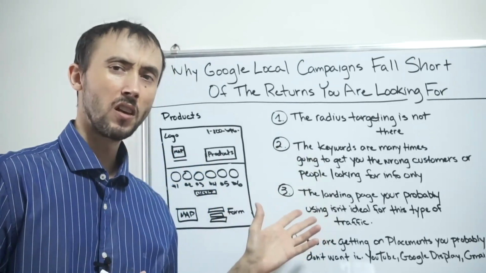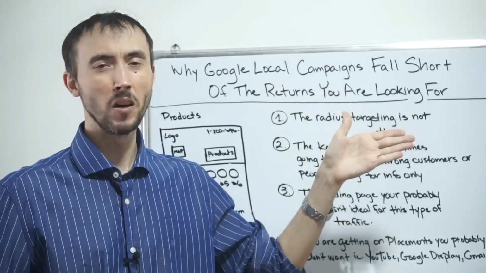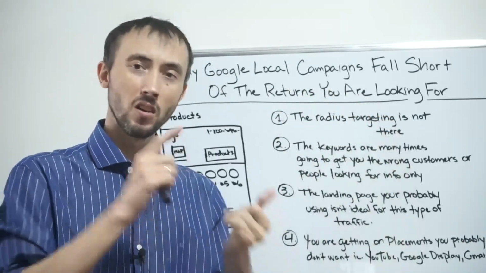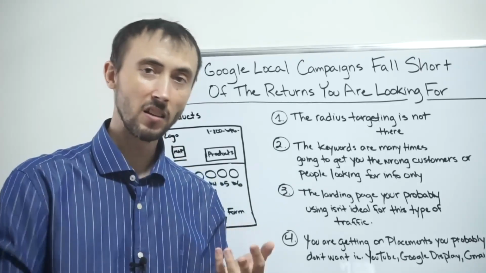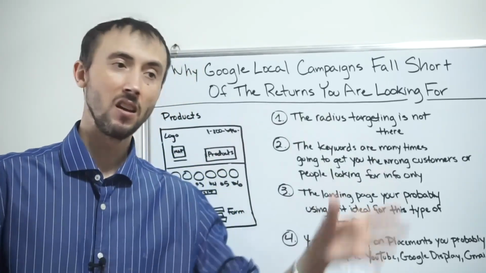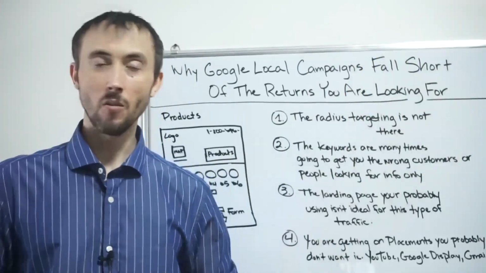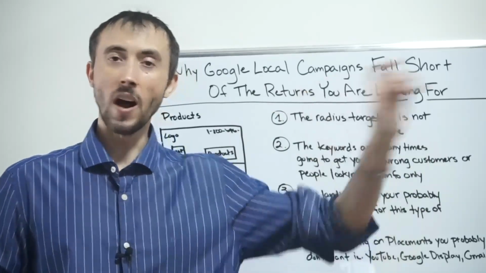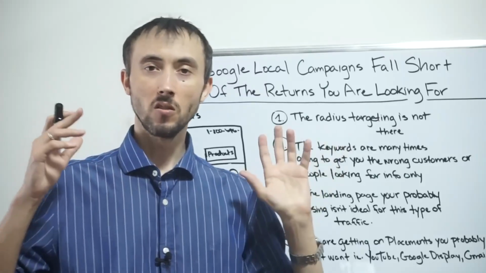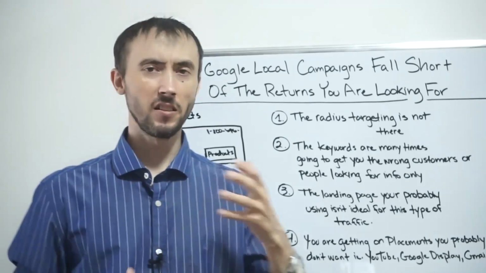So Google local campaigns wouldn't even be good for you anyway. What you say to somebody on Google search isn't going to be what you say to them on YouTube to get them to come in. On Google search, they're already ready to buy. They want to know, are you close? Do you look like you have a good product? Can I trust you? Whereas on YouTube, if you're going to get them into your ice cream shop, you're going to have to say, we're running a special, 99-cent cones today only, whatever, or, we're doing this wild, crazy in-store thing, having guys dress up in costumes, something that's going to stand out to get the person's attention. So it's a totally different selling.